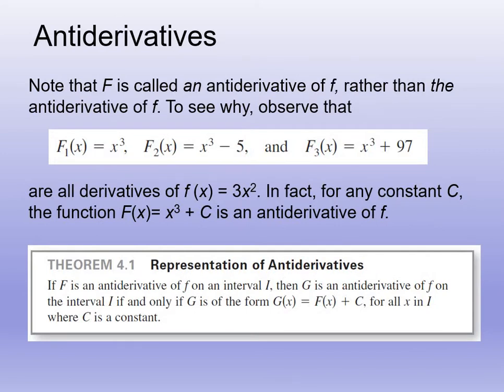Now, that doesn't mean the answer will just be x cubed. It could be multiple variations. It could be x cubed minus 20, x cubed plus 10, x cubed plus 5. We don't really know what the constant was that you took a derivative of. So we get what we call a general solution for that. We have some sort of constant that we represent with the letter C. Later in this section, we're going to get to the particular solution, which means that if we had initial conditions, we could actually find what that constant of integration is.